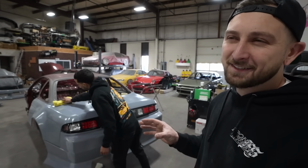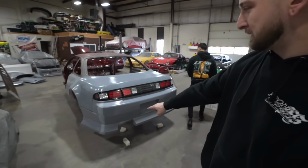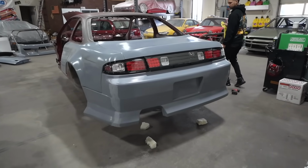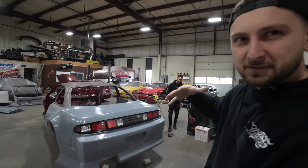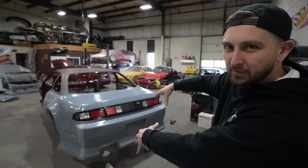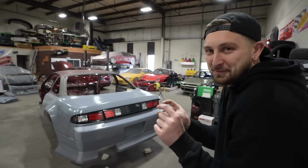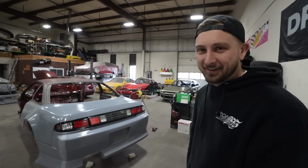S14 rear ends could look a little wimpy sometimes, especially when you have a big aggressive front, but I think this rear bumper does a really good job making the rear end look bigger and more aggressive without it looking unbalanced, right? I think the roundness of the lip matches the top of the trunk and everything. S14s are tricky in the rear. They usually look whack.